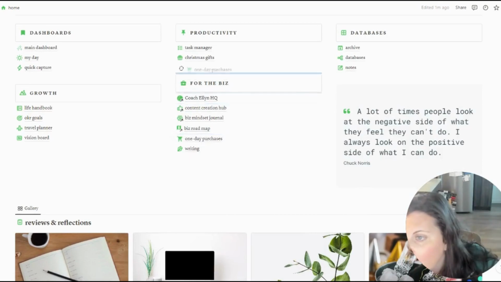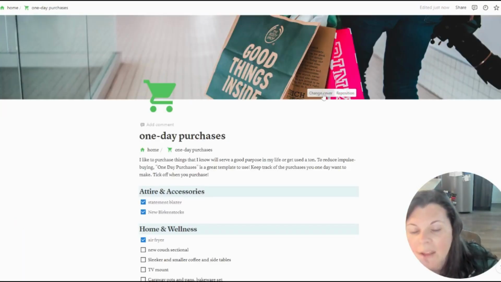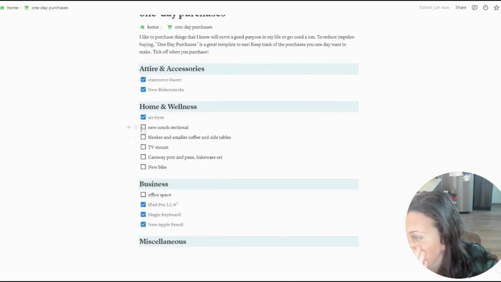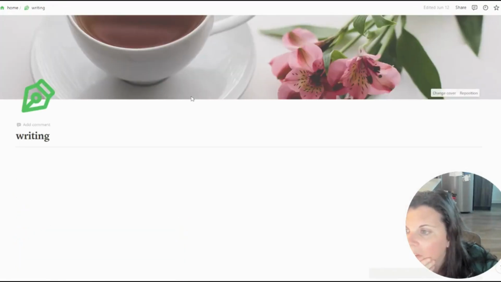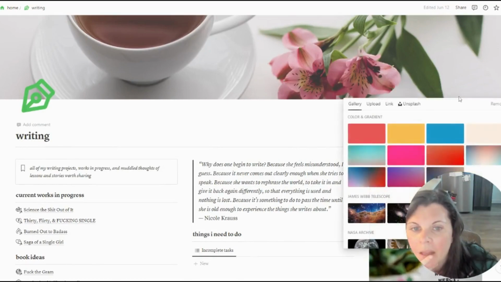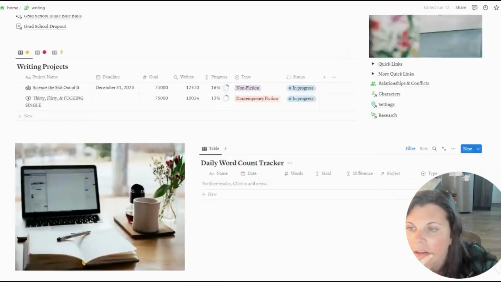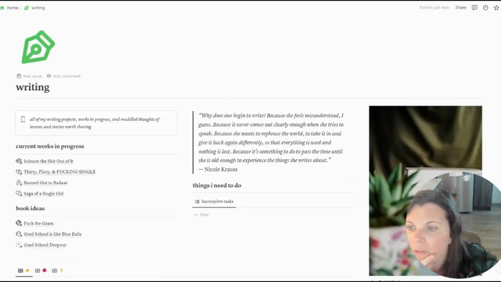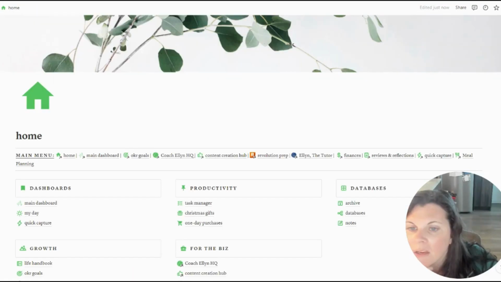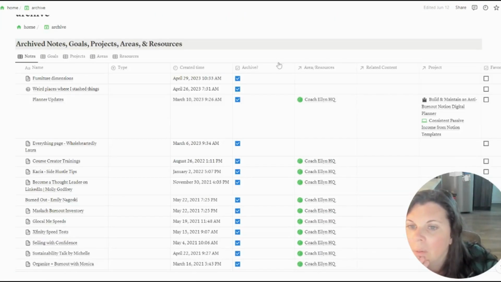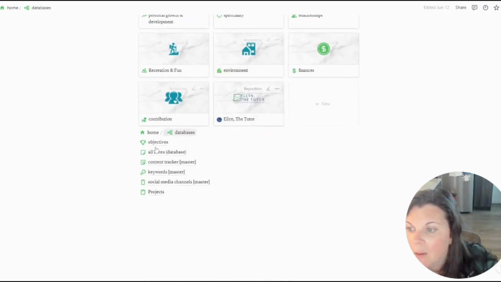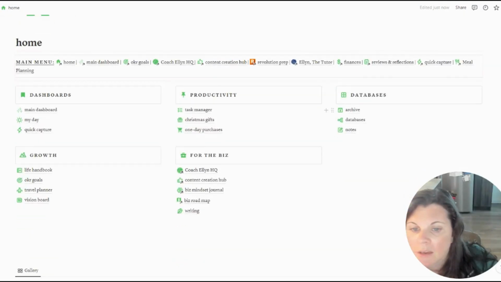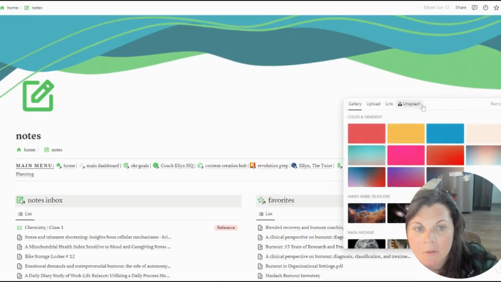Oh, except I do have one-day purchases, which I do think I'm going to drag up to here, and I think similarly I can remove this from here. I did that. Okay, and then I've got my writing page here, which similarly, I actually do really like the photo that's on this page, but still, I'm going to go ahead and remove this. Okay, cool. So I've got my writing page, and then similarly, I'm going to go in and make sure these pages are good. So my archive page is still nice and clean, and I like it that way. My databases page, we're good. And my notes page, similarly going to remove.